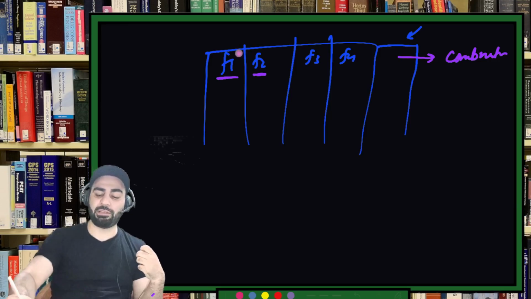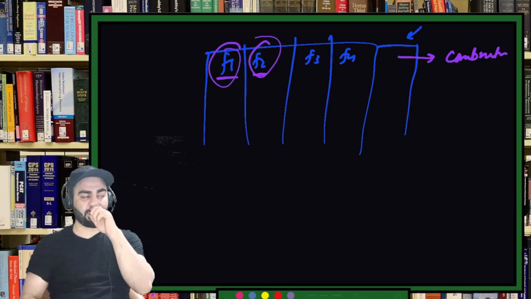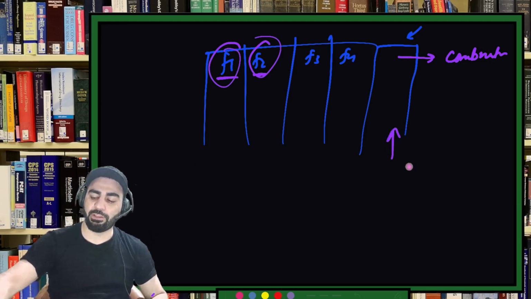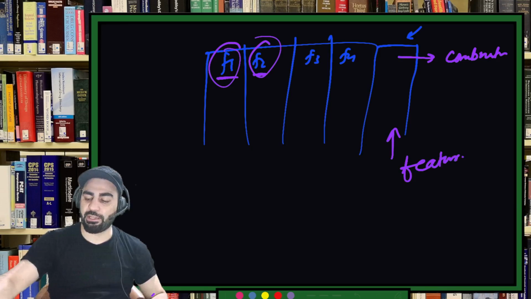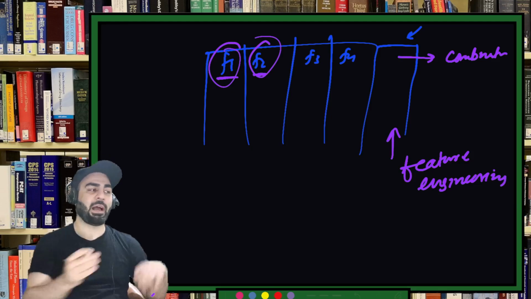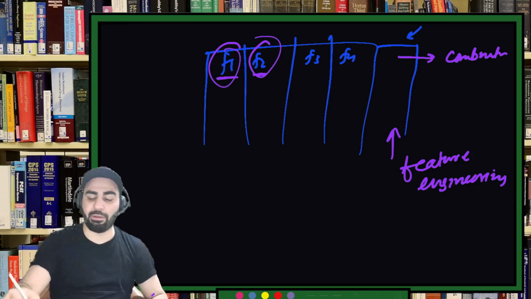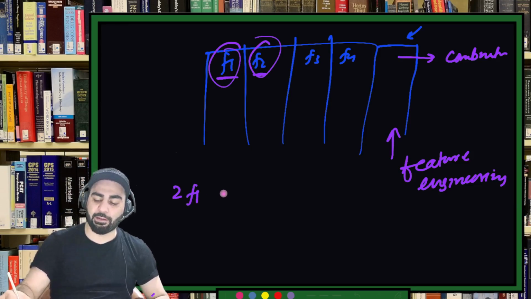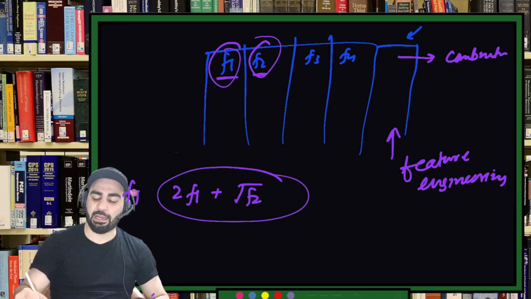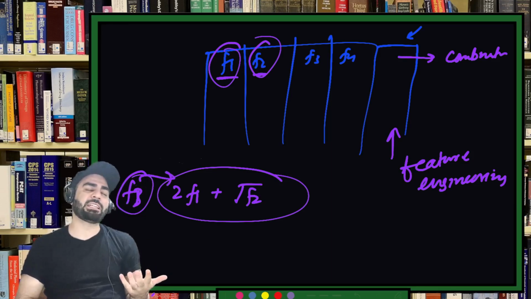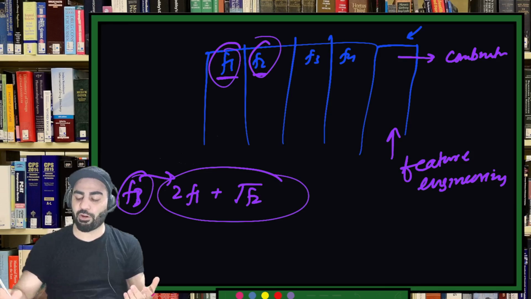Okay, maybe this data f1 and f2. From these f1, f2 features, I am doing more feature engineering. This is called feature engineering. So I am adding more features. Having some knowledge about other features, I am taking some linear combination, let's suppose 2 multiplied by f1 plus square root of f2. Let's call this feature f3. We cannot maybe name this feature, but in practice you will see that such features perform good. So these sometimes are called latent features.